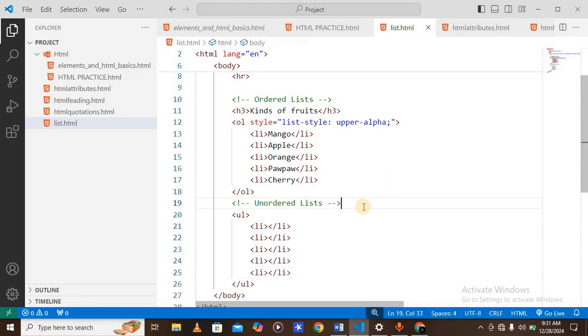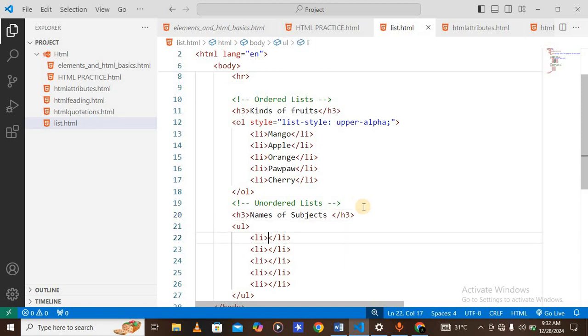Let's say we want to write names of subjects. Inside here we'll put our subjects.